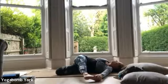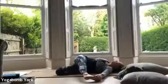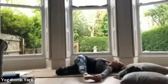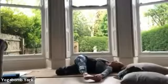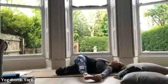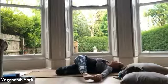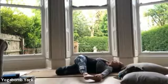And then really quieten the mind. As you find stillness, you'll find you'll get a greater mental clarity. It's a really good mental detox when you hold these poses. The longer you hold, the more you have a chance to slow down your breathing, slow down your nervous system, and allow your body to truly rest and digest. The halfway in this place.